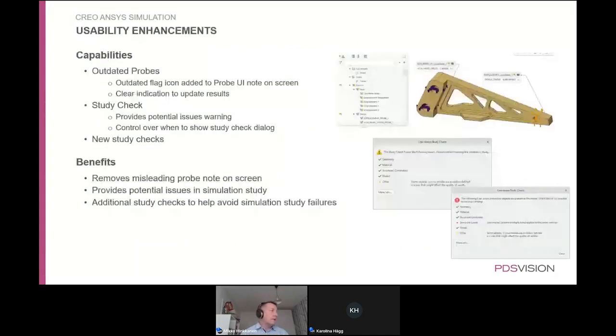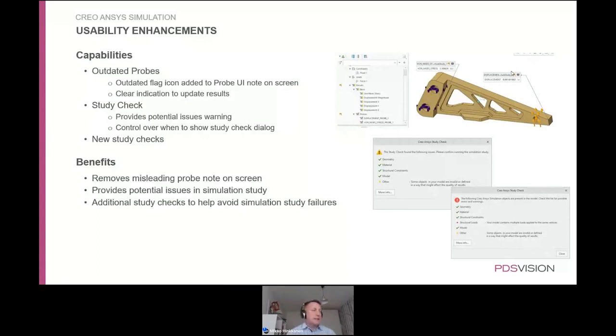Further on, if you put simulation probes in there, by which I mean those annotations which indicate a local value, like here it's a deformation, or here it's a stress, you might see this flag. Previously, it was hard to tell, if you made multiple simulation runs, whether some of those were outdated and showing a wrong value.